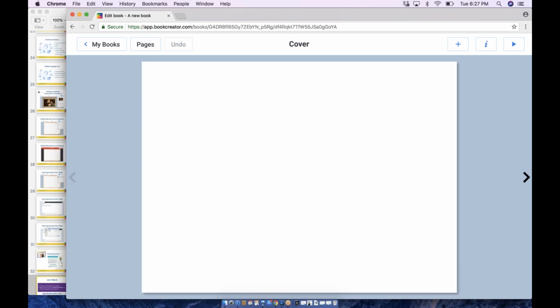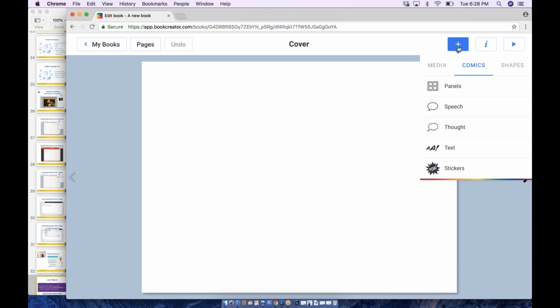Now, if you haven't used this on Chrome before, it is awesome. It allows you to create comic books right here. And now high school students love reading graphic novels. Many of them enjoy this genre. So using comics to work on capturing thinking routines, processes, and sequencing in general is a great option for high school. So if you go ahead and hit the plus sign, here's where you're going to choose panels.